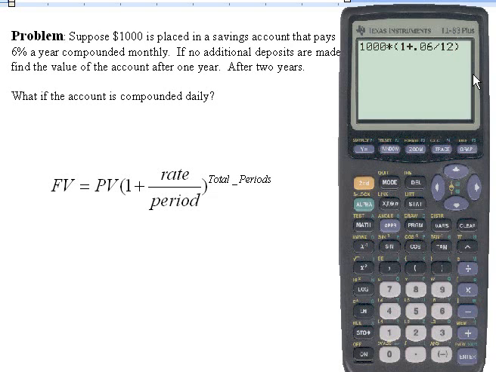So our monthly rate will be a half a percent. And we then want to raise that to what? Well, how many periods are there in a year? Well, there will be 12. So we'll go to the 12. And just hit Enter. And that's it. So we've started with $1,000. We got $61.68 interest.